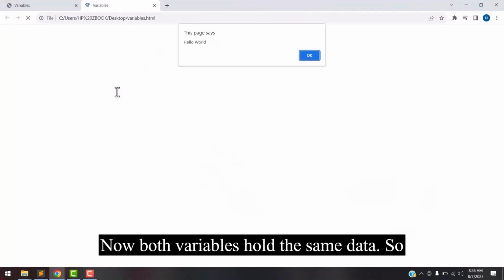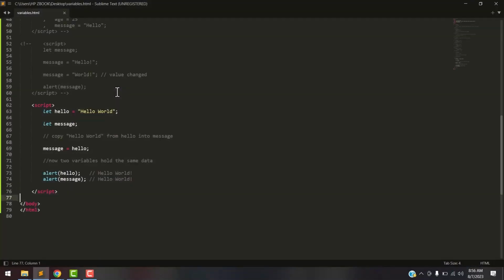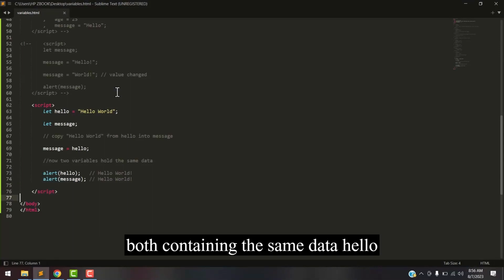Now both variables hold the same data. So now we have two boxes, hello and message, both containing the same data, hello world.